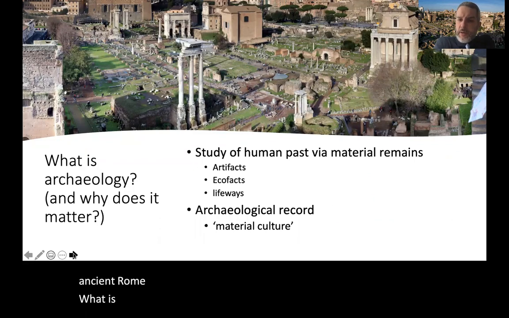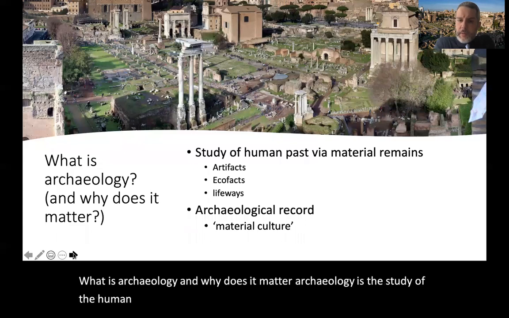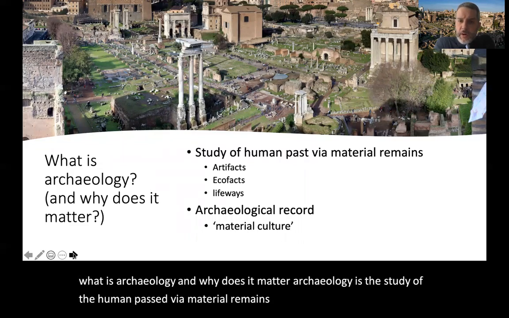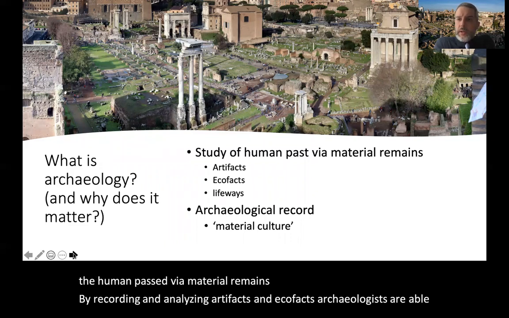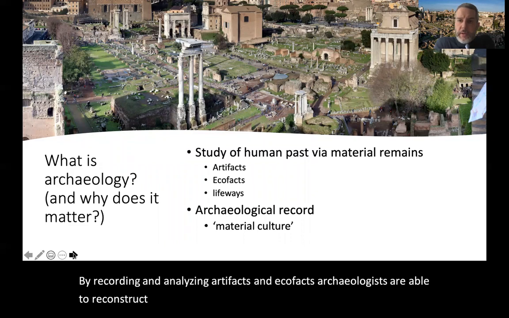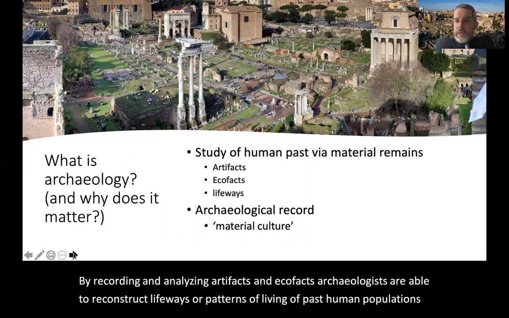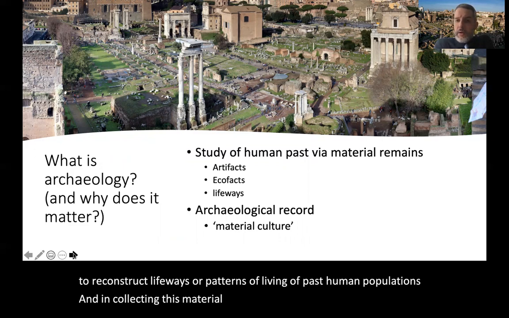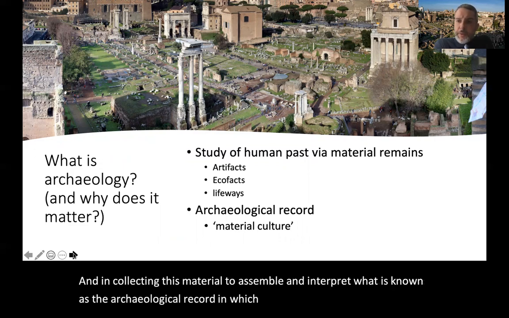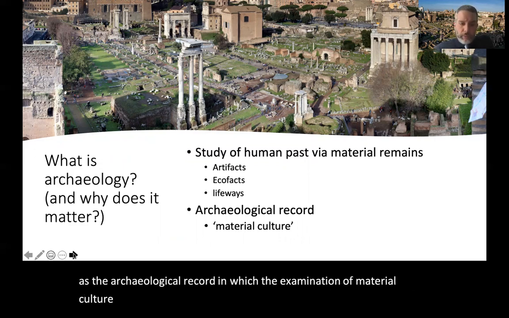Archaeology is the study of the human past via material remains. By recording and analyzing artifacts and ecofacts, archaeologists are able to reconstruct lifeways or patterns of living of past human populations. And in collecting this material, to assemble and interpret what is known as the archaeological record, in which the examination of material culture remains plays a large role.